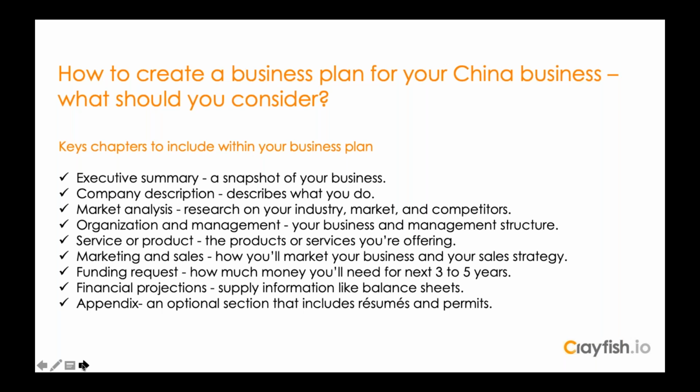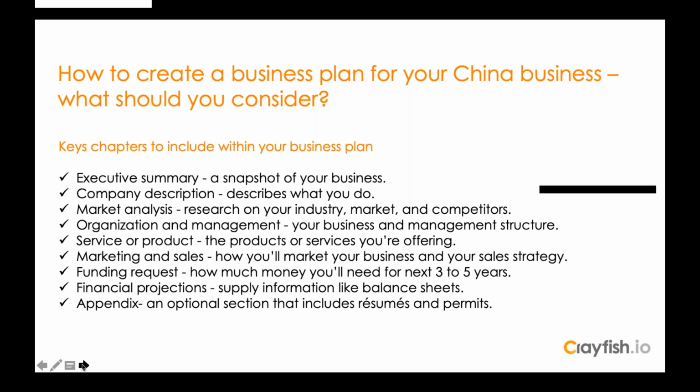You should have an organization and management structure. You should highlight your services or products. You should definitely have a marketing and sales strategy plan. How are we going to be marketing my services or my products? What are my sales channels? This should all be highlighted. And again, bullet points is perfectly acceptable, but to put it down on paper so that you've really analyzed everything helps tremendously. Funding requests, this is all associated with developing a budget.